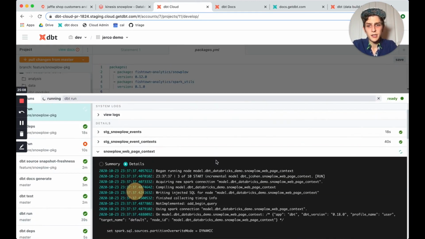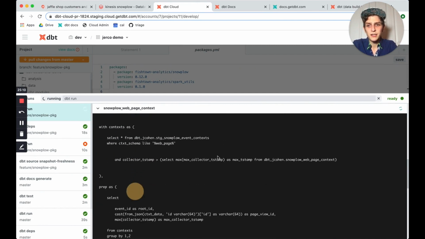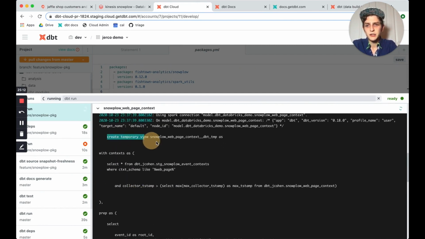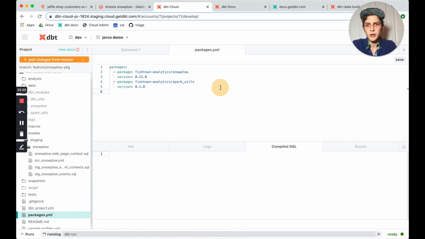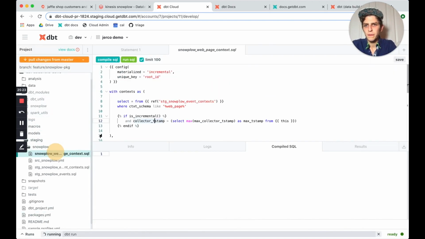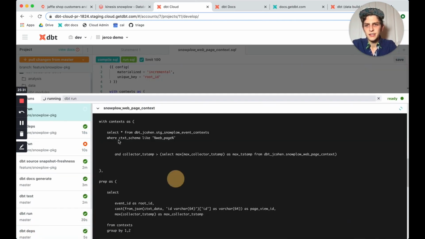Of note here is that because this model is materialized incrementally, dbt is first creating a temporary view of the model contents of the SQL, including a special filter only included during incremental runs, saying, give me only the data that is new since last I ran this table.